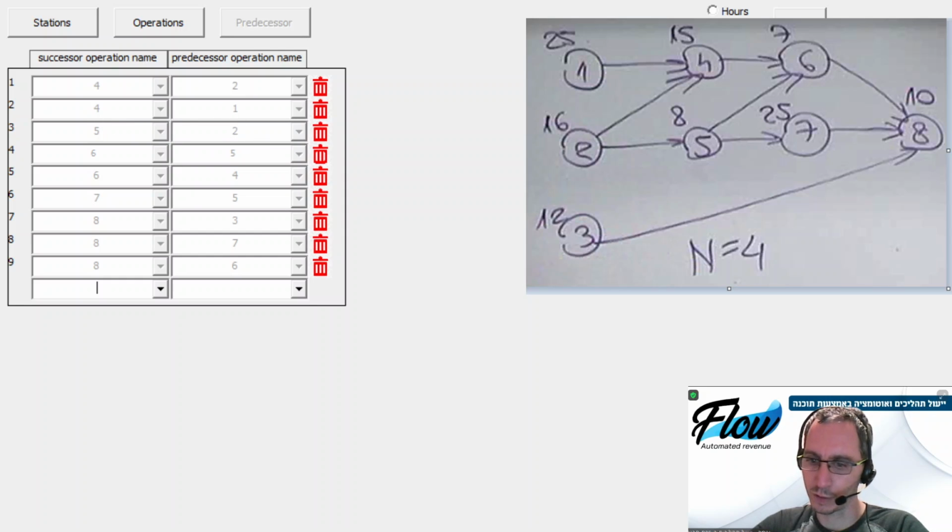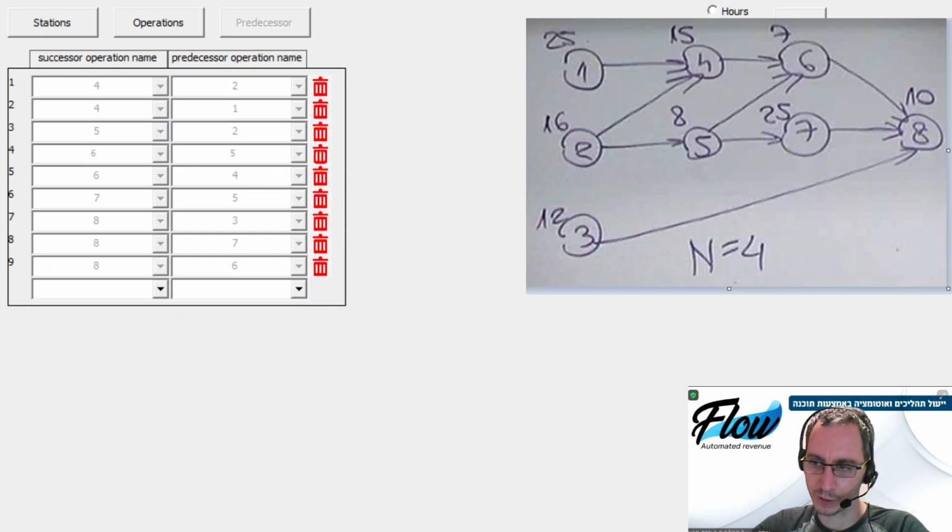So this is what we can see in the photo right here. Operation 4 requires 1 and 2. Operation 3 doesn't have a predecessor, but operation 5 has only one predecessor, which is 2.